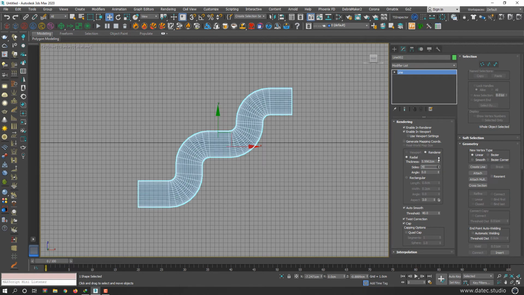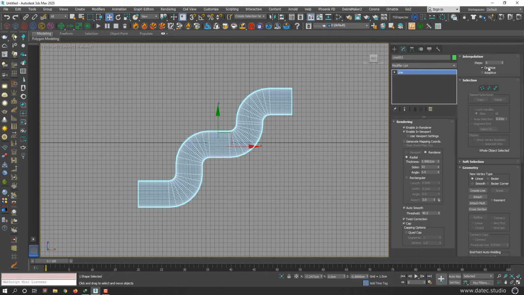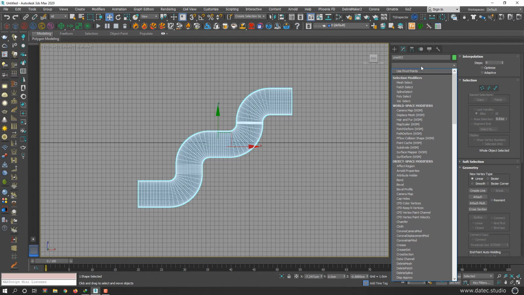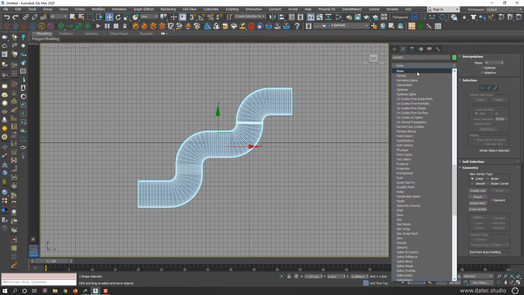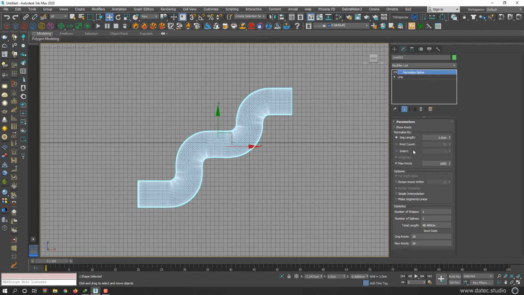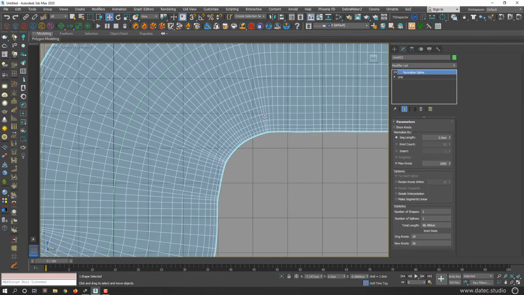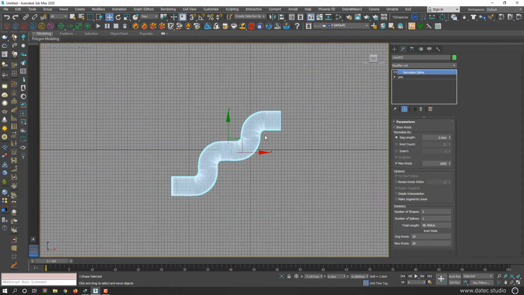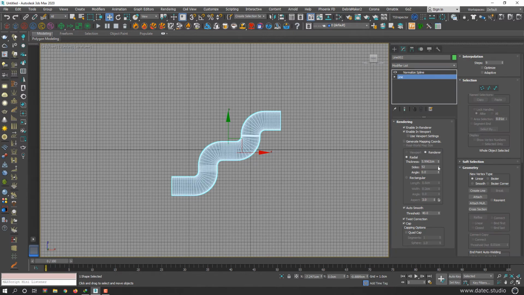And for a smoother result, increase the sides, and interpolation, we could uncheck the optimize and increase the levels, or you could simply just apply normalize spline modifier to achieve more smoother unified results. I think that's fine for now, but maybe the thickness is too much.